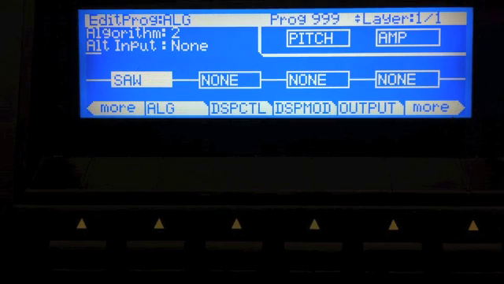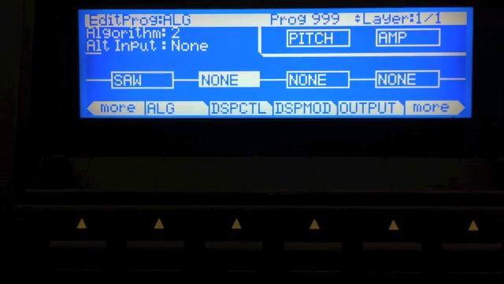So on the PC3, if you have the single block saw, it exhibits aliasing. So we'll be able to hear what aliasing is. So here's C4, here's C5, here's C6, and here's C7. So you can hear that sort of low buzzy sound that's there in the note besides the fundamental tone. And it sticks out rather obviously.